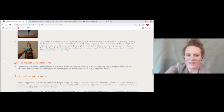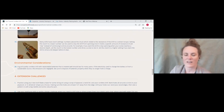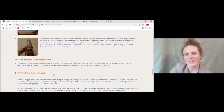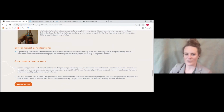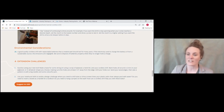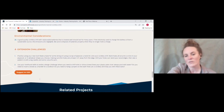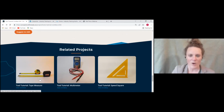I've got environmental considerations on here because that's part of the BC curriculum. The students have to justify their tool use and the decisions about which tools they're going to use, and part of that is an environmental consideration. Then under extension challenges, you'll find different ways to practice using your new tools. I might include a link to one of our other projects that uses those tools, or little design challenges they might be able to use them in. And I've linked all the related projects.